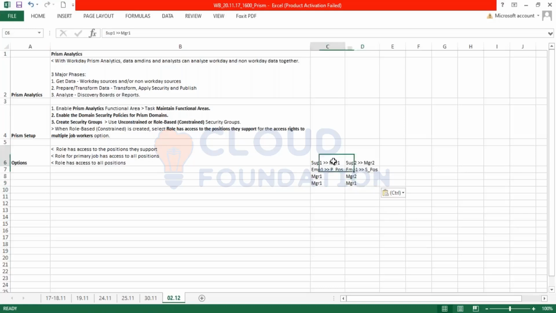So in this scenario, only manager 1 would have access to all data on this employee, both his primary position as well as his secondary position. Though the employee would be staffed in this supervisory org under manager 2, manager 2 would not have any access to this position or any position of the worker.